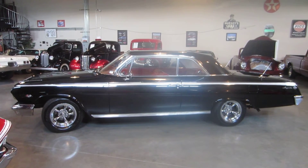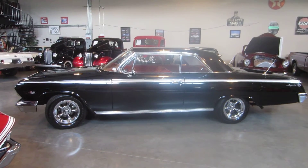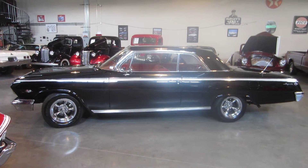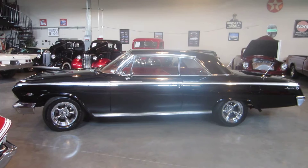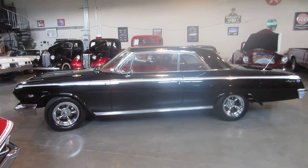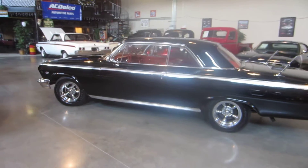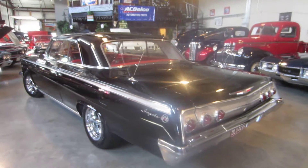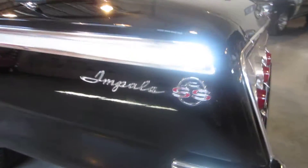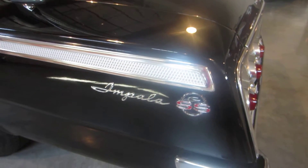The clutch grabs real well, the car goes through all the gears super smooth. We'll take you on a test drive later and show you that, and also shoot an undercarriage video so we can see the bottom and how nice the frame is. The driver's side is very slick — this car shines so much it's hard to get good pictures of it. It is a real Impala SS and it does have beautiful badging on it.